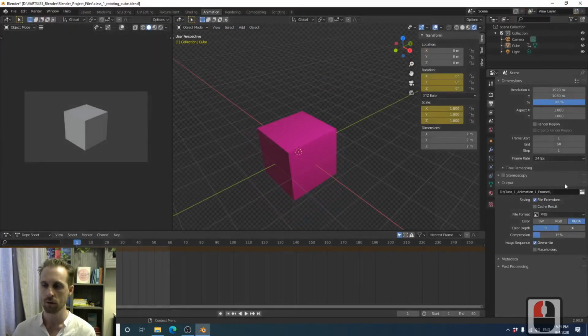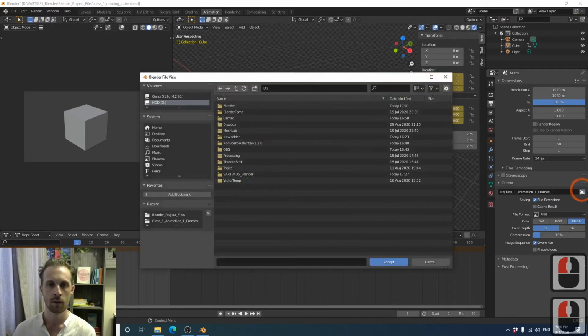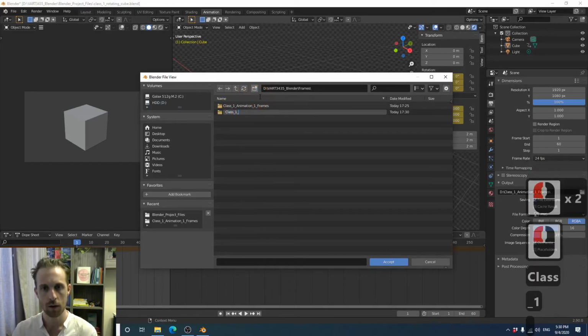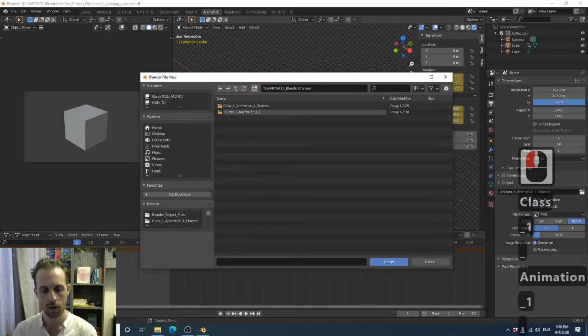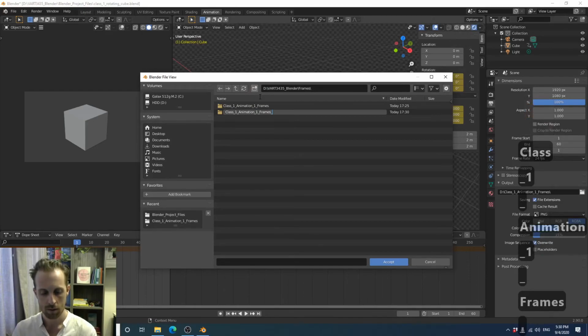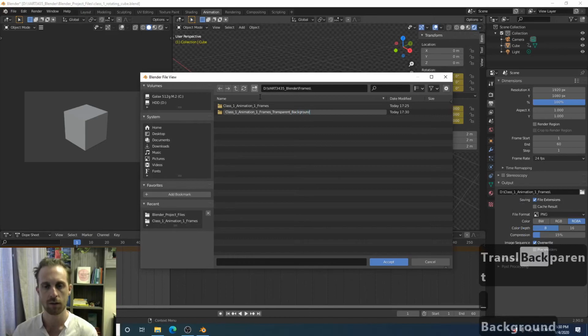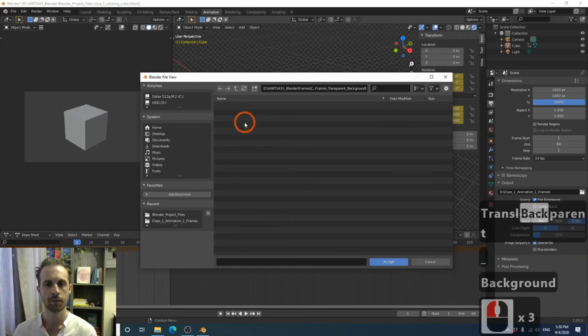So what I'm going to do is make a new folder. And where did we move things to? Blender, frames. I'll make a new folder called class 1 animation 1 frames transparent background. Okay, nice.